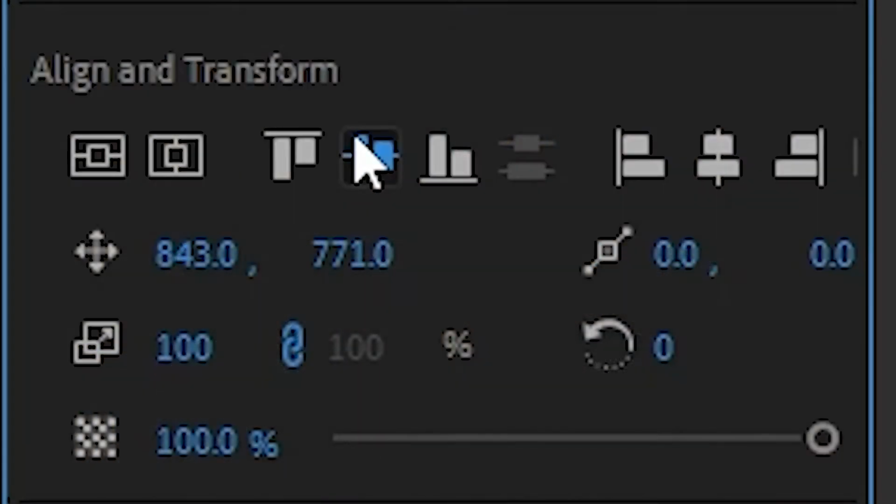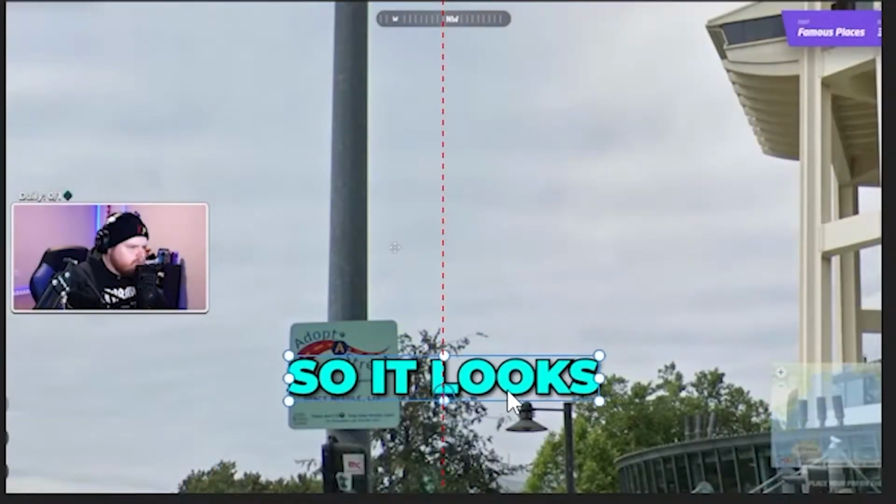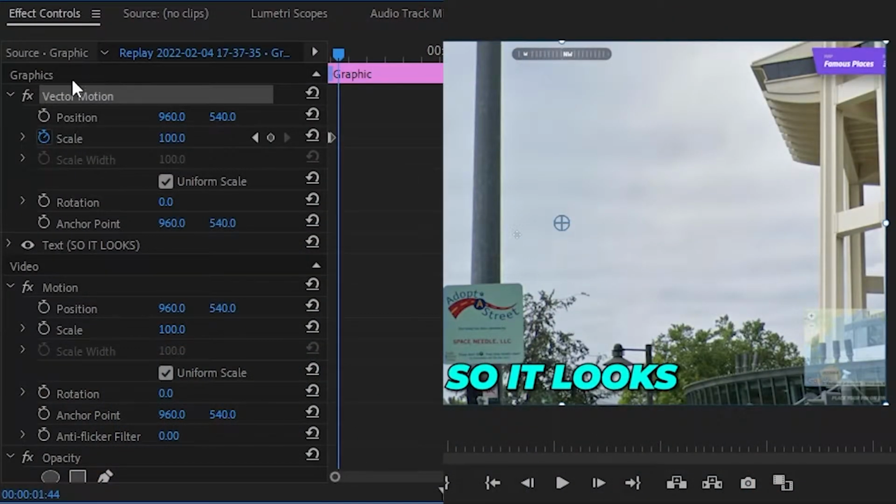Third, go to align and transform and align the text horizontally and vertically. Then hold Control and slide the text slightly above the bottom of the video. You can also just adjust it using the box to the left where it says vector motion and just doing it from there. By the way, I do want to add, I didn't initially see this until I started recording this, but there is an anchor point or a target or a bullseye whenever you click on position in the vector motion. You want to drag that down to where it's right underneath the text, because if you try to scale it, it's going to pop the text downwards, and you want it to either pop a little bit up or just directly in the center.